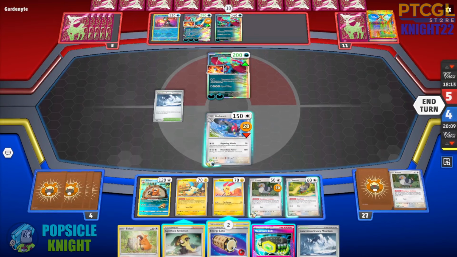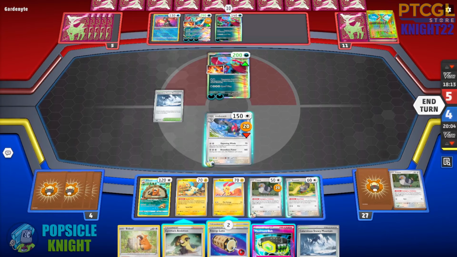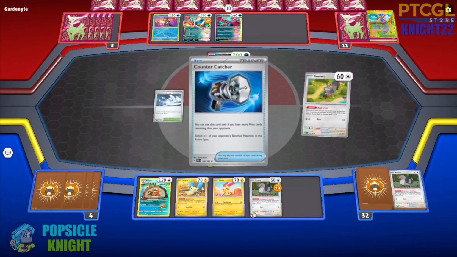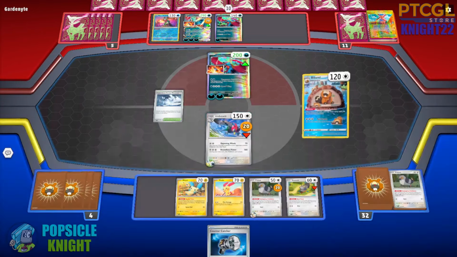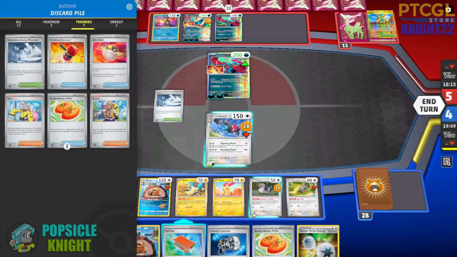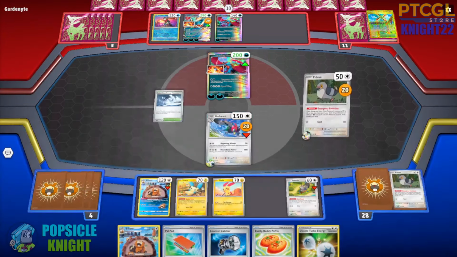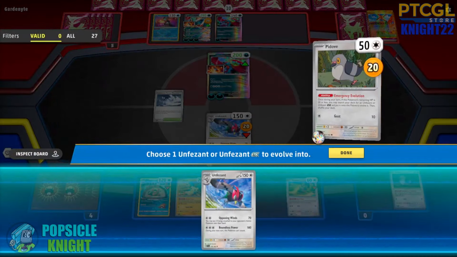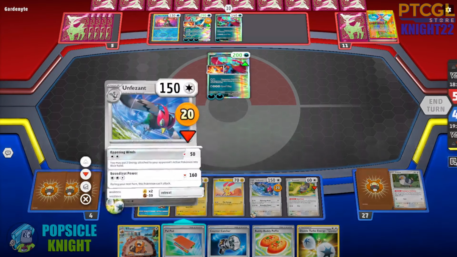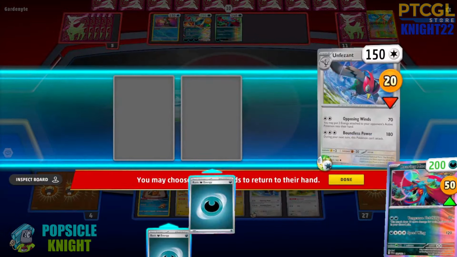And what else we can do here? We can use Cynthia's Ambition. Let's see if we can find that Hand Trimmer. Counter Catcher. Industrious Incisors. Alright, we didn't get it, but that's okay. I'm gonna go ahead and evolve this PIDOVE while our Unfezant is still in our deck. And we're just going to Opposing Winds. Remove 2 energies from their active Roaring Moon.